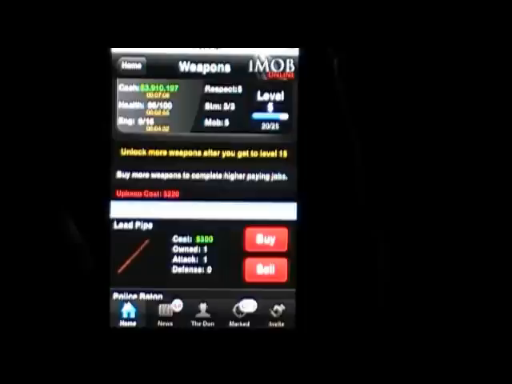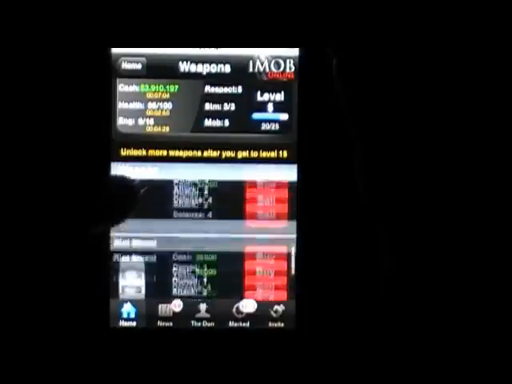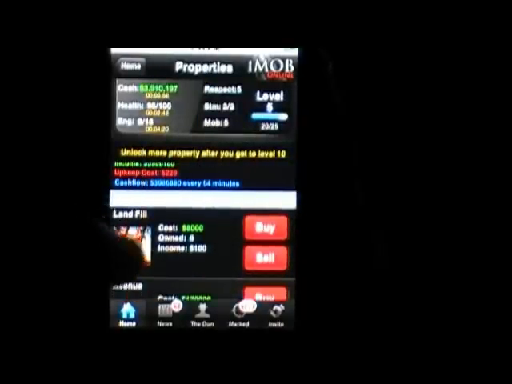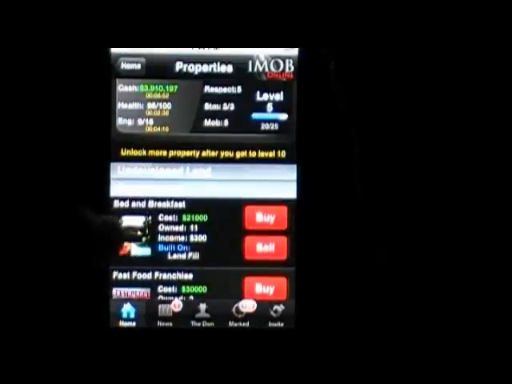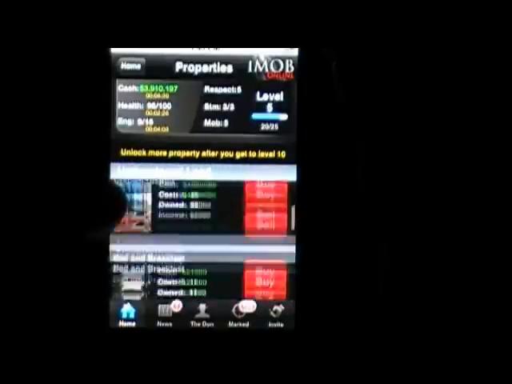Get different weapons here. You can buy. A way to make money is properties. You start off with $5,000 and you can buy like a landfill at that time. And on the landfill, you can build a bed and breakfast. And then with that, you get a monthly income, or like an hourly income almost, is what I mean.